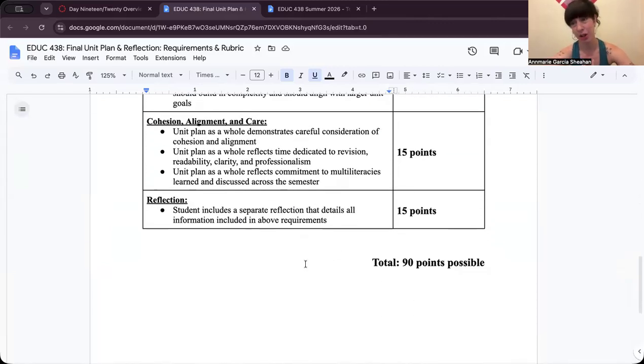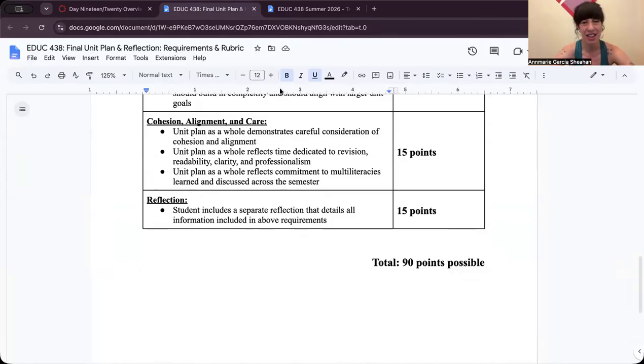Honestly, like I said, this should be, other than the reflection, a relatively chill final for you. You've already done all the work, right? Which is so exciting. And for me too, I've already done all of the assessments. And so now I'm just excited to see how you've revised this and changed it and strengthened it. And I'm excited to read your reflections. And yeah, I'm looking forward to it. You all have done such great work.